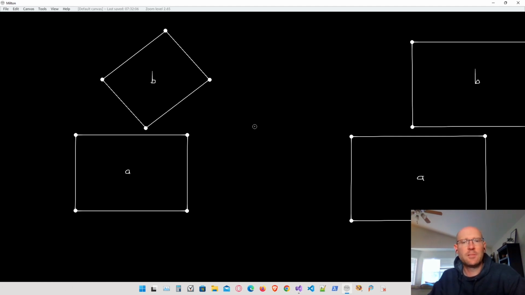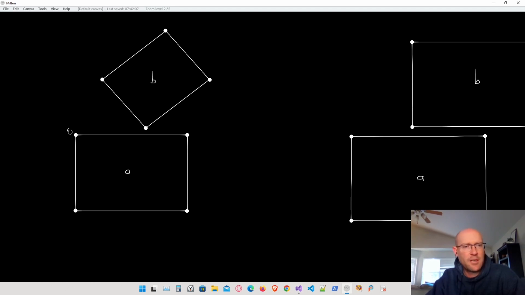I drew up some diagrams, and these indicate all the cases that we need to handle. The first one is the most simple. In this case, the polygons are oriented in such a way that there's only one contact point, and we can see that's this one here. The basic idea of this algorithm is we're going to loop through all the vertices in one polygon. We'll start with polygon A and compare those vertices to all of the edges of the other polygon, polygon B, using the point line segment distance formula.